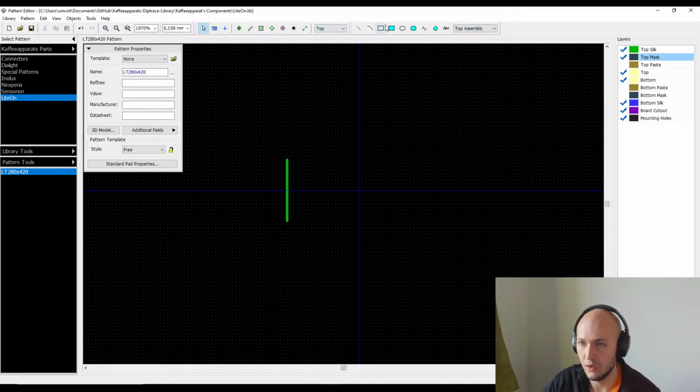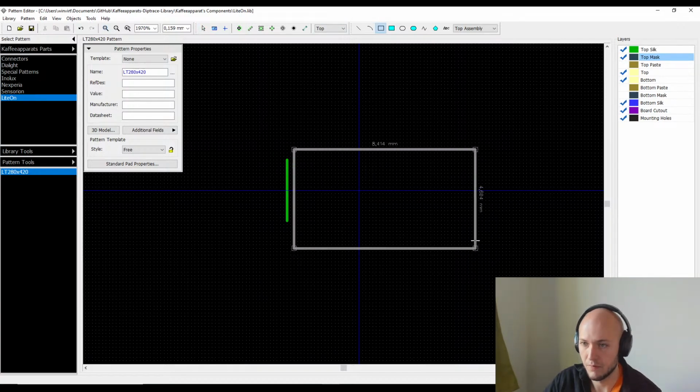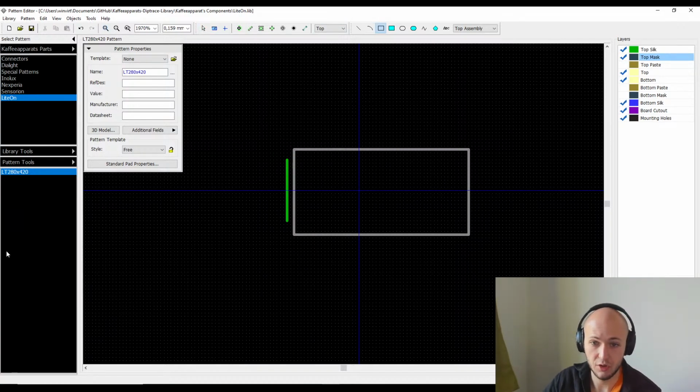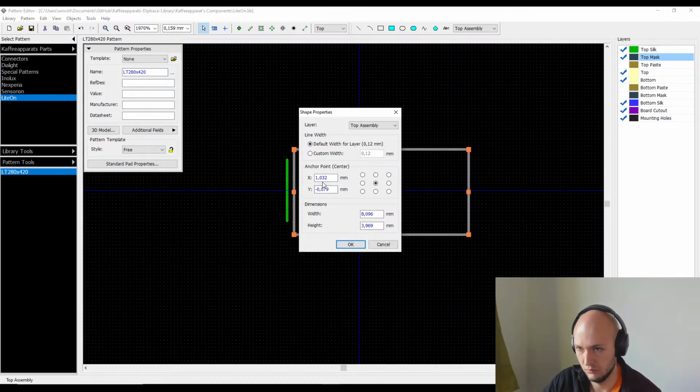Top assembly, and the top assembly will be representing the actual dimension of the part. And that will be completely in the middle, 0 and 0, with the dimensions of, what does the datasheet say, 3.20 times 2.40.